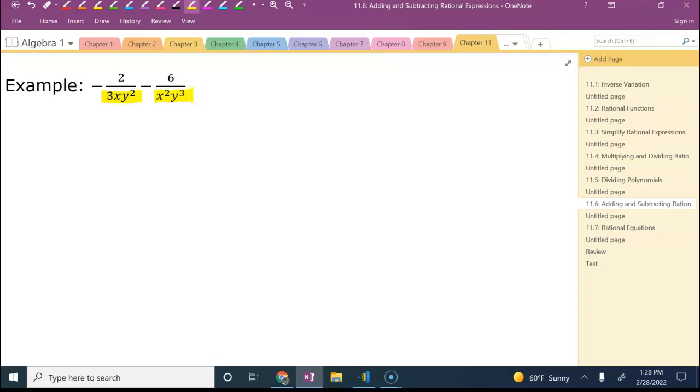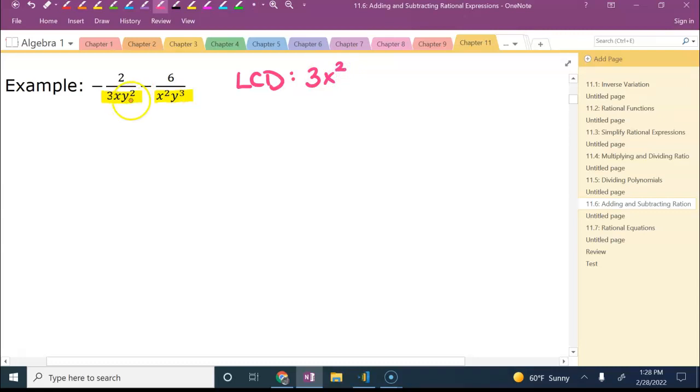and make sure that the other one has the same amount. So in that first fraction, I see a 3. The second fraction does not have a 3, but because the first one does, I'm going to need that second one to have a 3. So I know I'm going to need a 3 in my LCD. Now I would look at your x's. This one is just x, but the second one is x squared. So we're going to want to make sure that we have two x's, or an x squared, x times x.